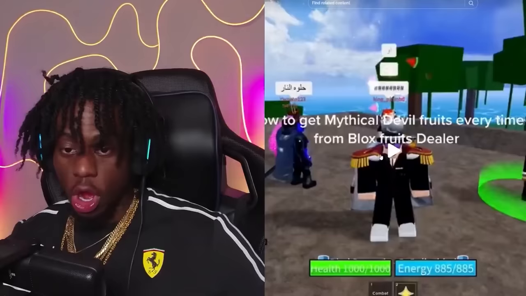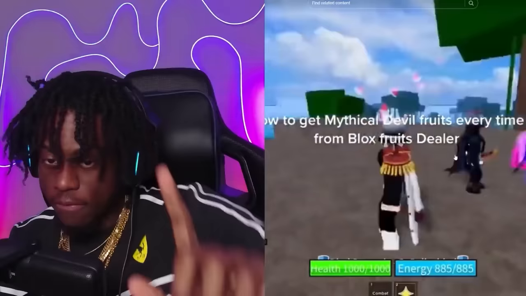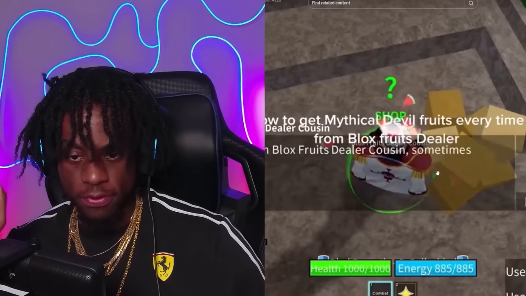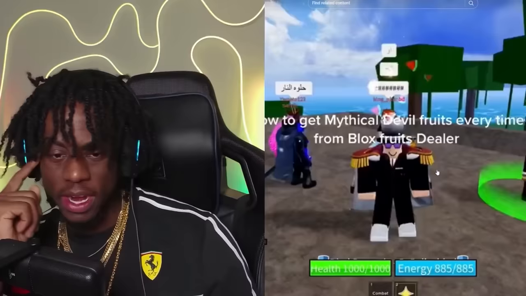It says how to get mythical devil fruit every time from the Blox Fruits dealer. All right, yo, maybe this guy got the secret sauce. All right, so boom, you click on him, you punch him one time, you jump on his head, and you sniff his butt. All right, and then you roll for a fruit, and then you punch. So you gotta like clickbait him. You gotta keep. What the?